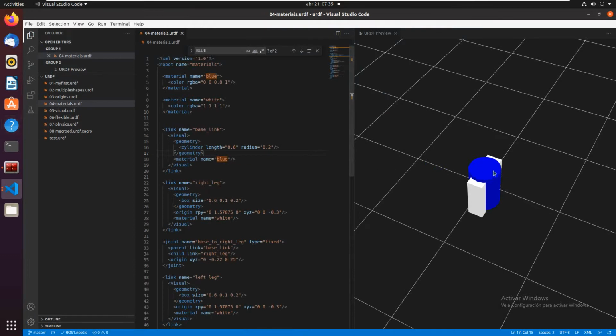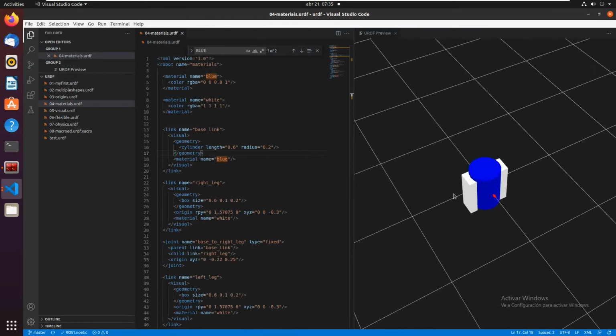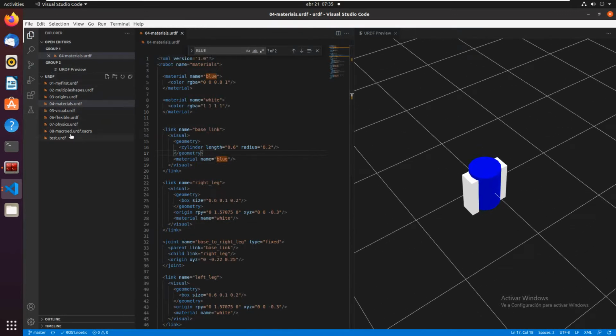Suppose we want to put the head on the R2D2 robot. Those files are from the ROS wiki. There are tutorials about URDF. There are tutorials about Xacro. We just explain the basics because we want to go faster and understand what I put in the Xacro file in that way. So first thing, we can define a head. I will copy and paste to go faster.